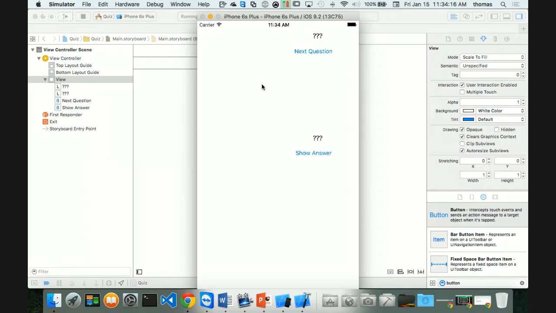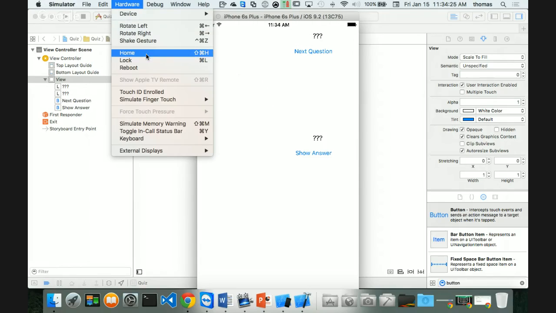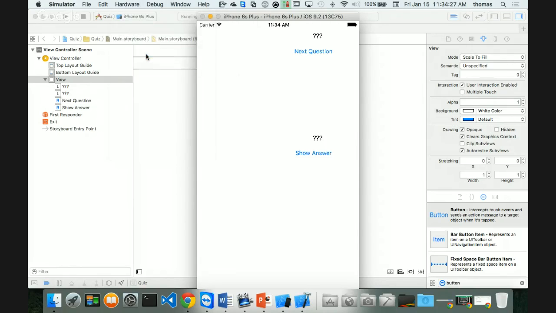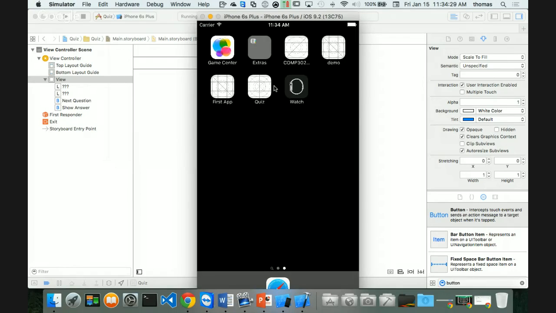How do you kill your app in iOS? Does anyone remember? Command Shift H, swipe up. If I do hardware home, it takes it home. And if I want to simulate a touch, typically on the real device I would hold down on the icon. If I hold it down long enough, you get the shaky stuff going on.